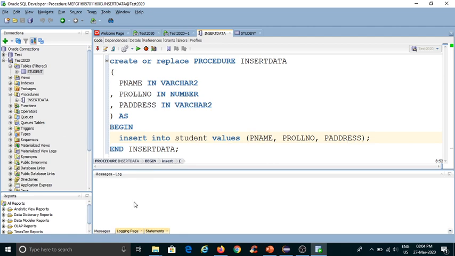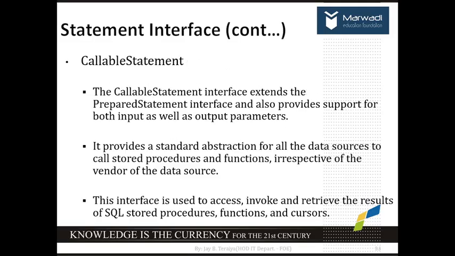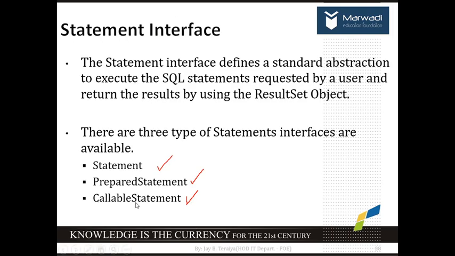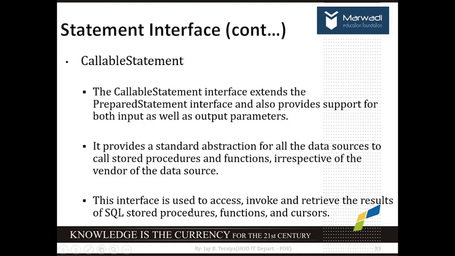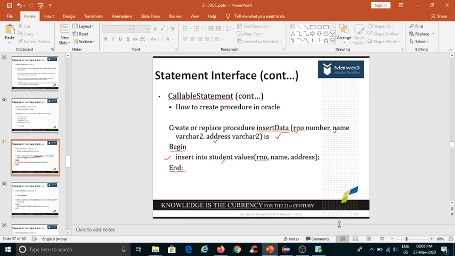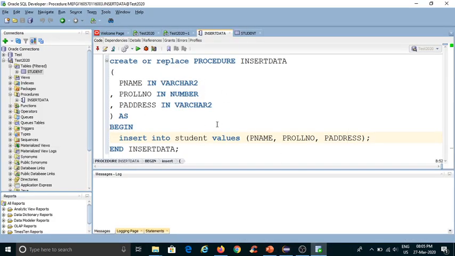Now what is our goal using a callable procedure, or you can say using a callable statement? Over here, what we want to achieve, using a third type of statement, that is a callable statement, is that whatever stored procedures we have, we want to call from our Java application and execute them. For that, we are using a concept called callable statement. Fine. I hope till now everybody is clear.